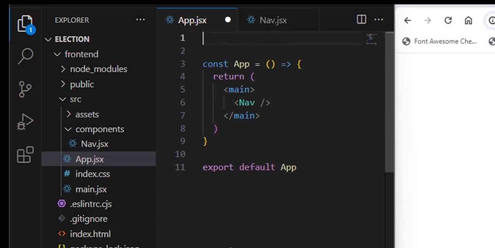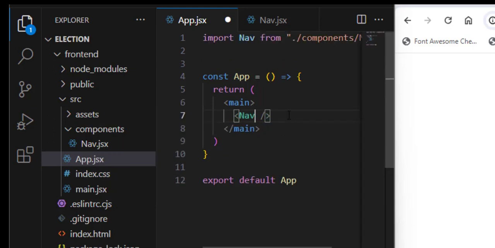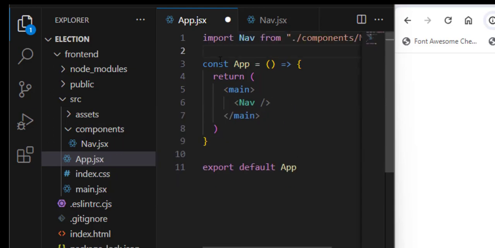Another way is, if you have a component or any dependency which needs to be imported, when you come to it and you press Ctrl Space like this, then it will give you the import auto completion as well. You click and it will be imported for you, just like that. So you press Ctrl S to save, and you see now we have nav.